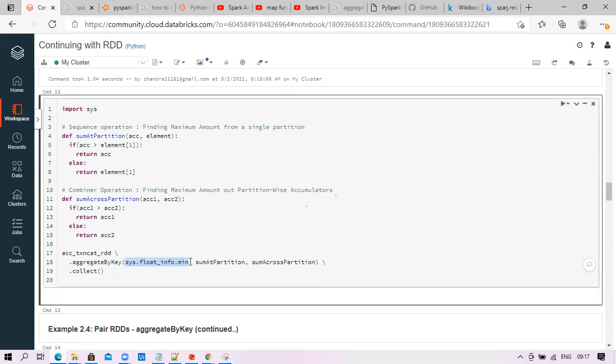Sometimes you may require to start with the initial value. For example, you are trying to calculate the maximum of transaction amounts. You have 100, 200, 300. So here you have to start with an initial value. What initial value? You want to calculate the maximum amount that person has transacted. When calculating the maximum, the first time you have to compare with some value, and that value can be minus infinity. Minus infinity and 100, which is maximum? 100. 100 and 200, which is maximum? 200. 200 and 300, which is maximum? 300. That's the significance of the initial value.